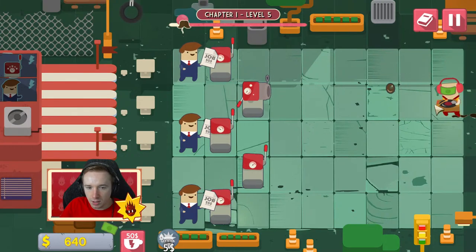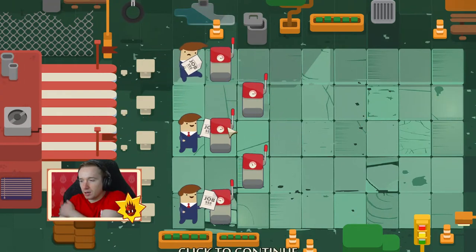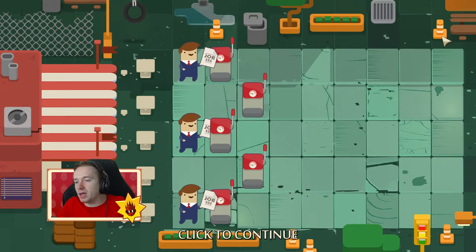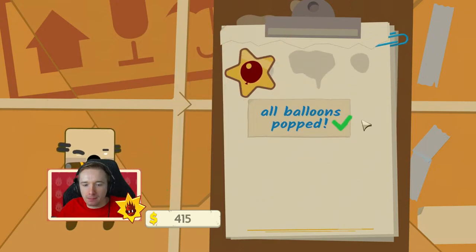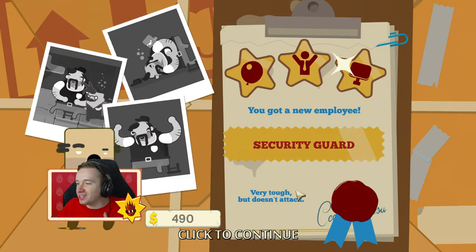Nice. Okay, that is really interesting how you can turn your sun producer into an attacking plant. Hey, Conehead Gaming, how's it going? Oh, look, they do a dance. Hang on, what's the coffee machine's dance? Did I miss it? Oh, look, it gets a smiley face. All balloons popped. All workers survived. Yay. Oh, security guard. There you go.